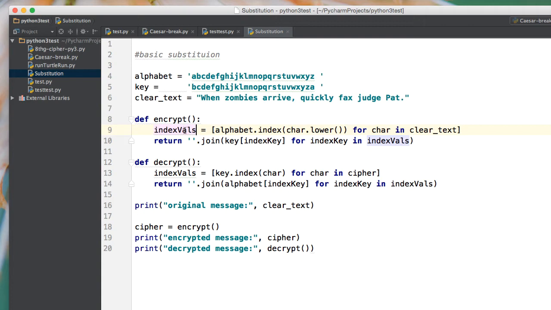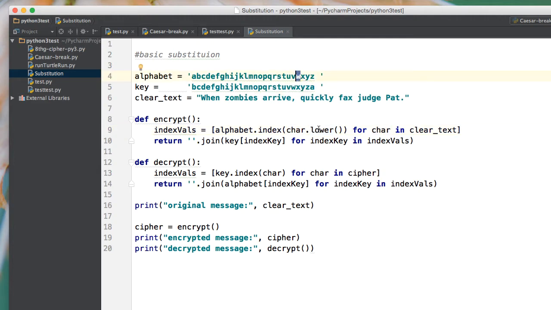The encrypt function has a variable called index vowels: alphabet.index(char.lower()) for char in clear text. So what does that mean? Inside of the alphabet string, it's looking for the index value of the lowercase character of a character in the clear text. So it's going to see this W and look for that W in here. Now there is no capital W, but it's being converted to lower, so it's going to find this lowercase version.